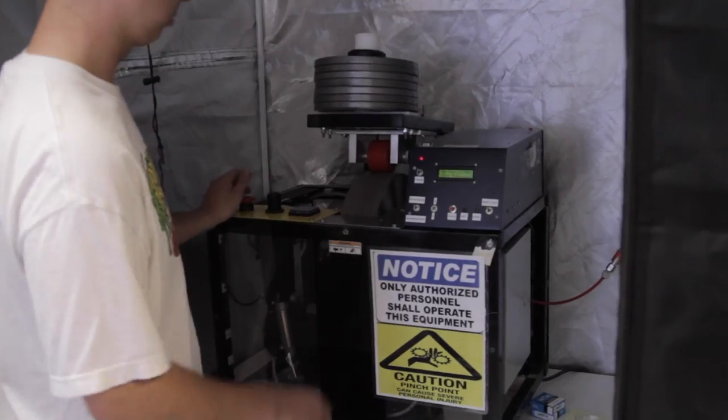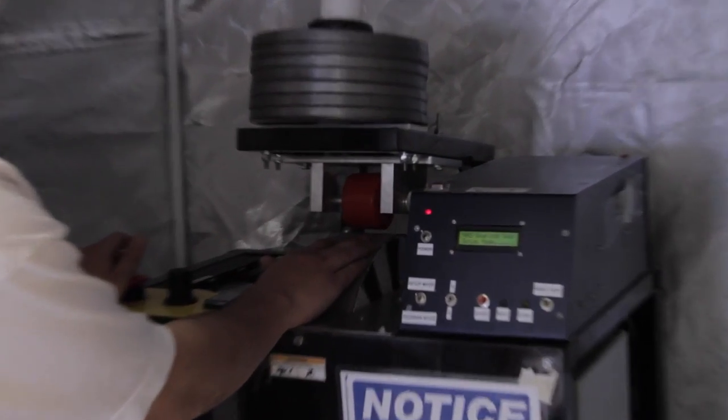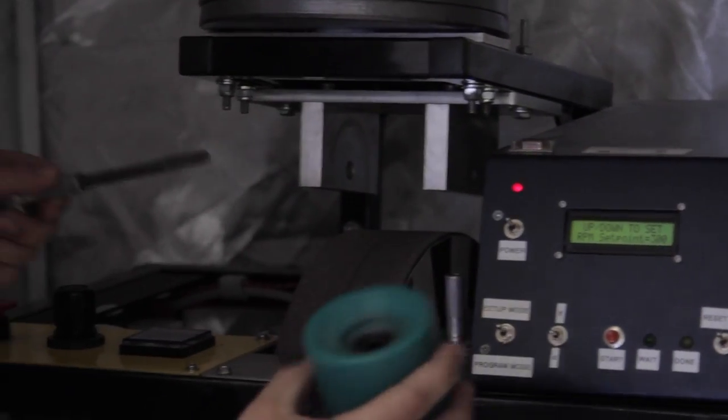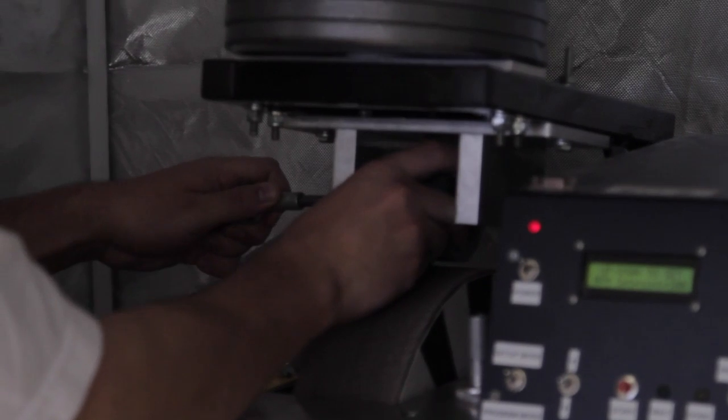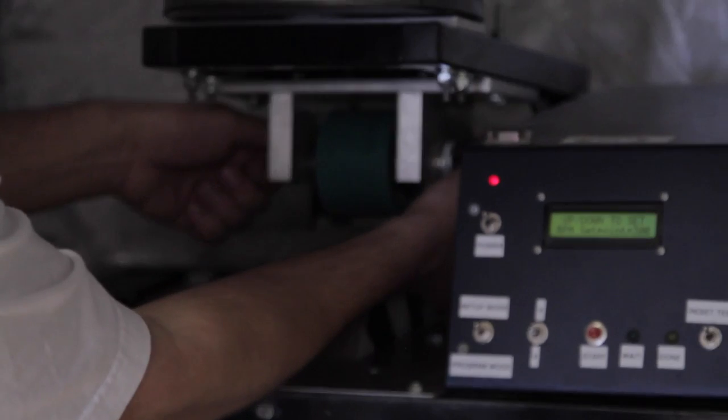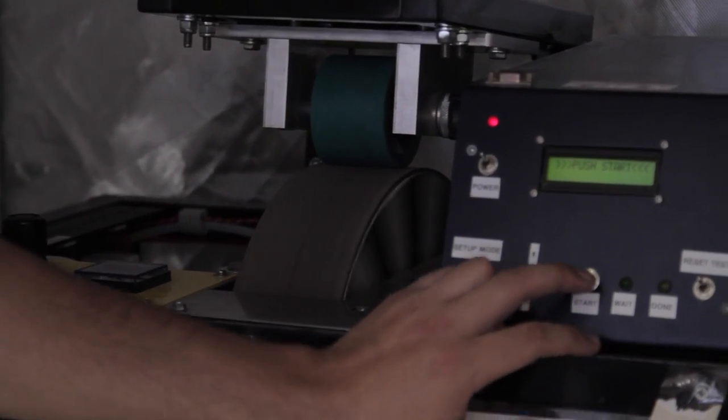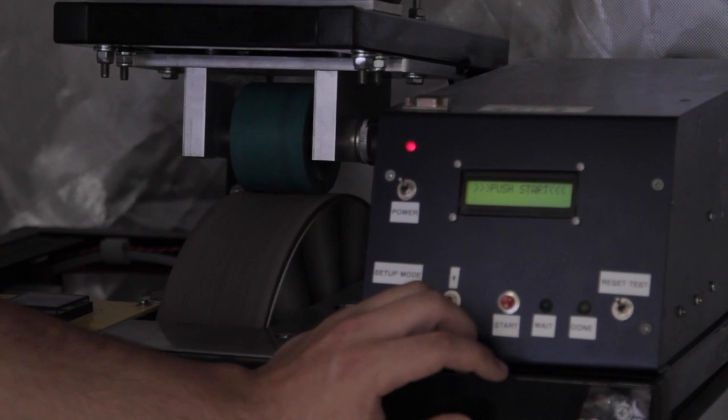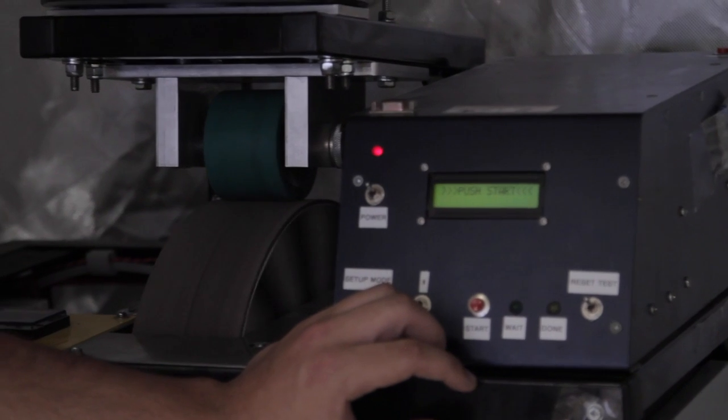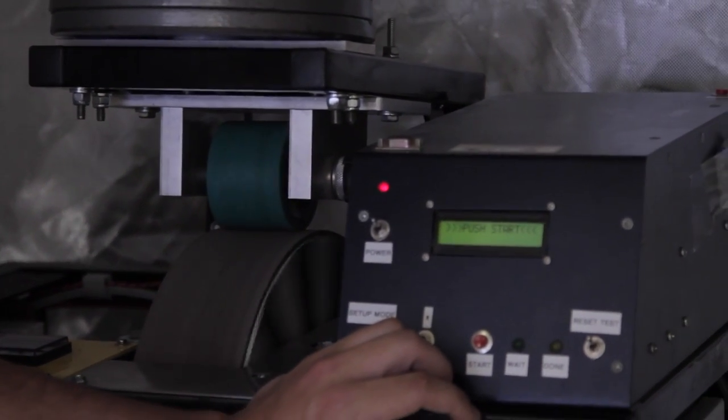So what we'd like to do is give you a quick demo of this machine right here. We're going to be testing Indy Blacks, Indy Black bearings. We've got a standard wheel, but we'll put different bearings inside. And this is just a demonstration on how the machine works if we were doing a full-blown test on bearings. The mass that's sitting on top of the wheel is one quarter of the mass of a skater. Why one quarter? Only one wheel.